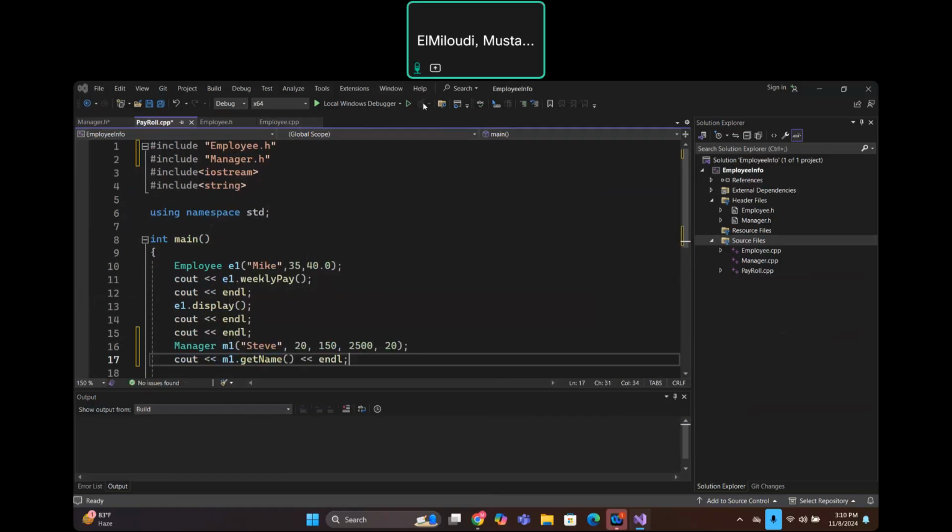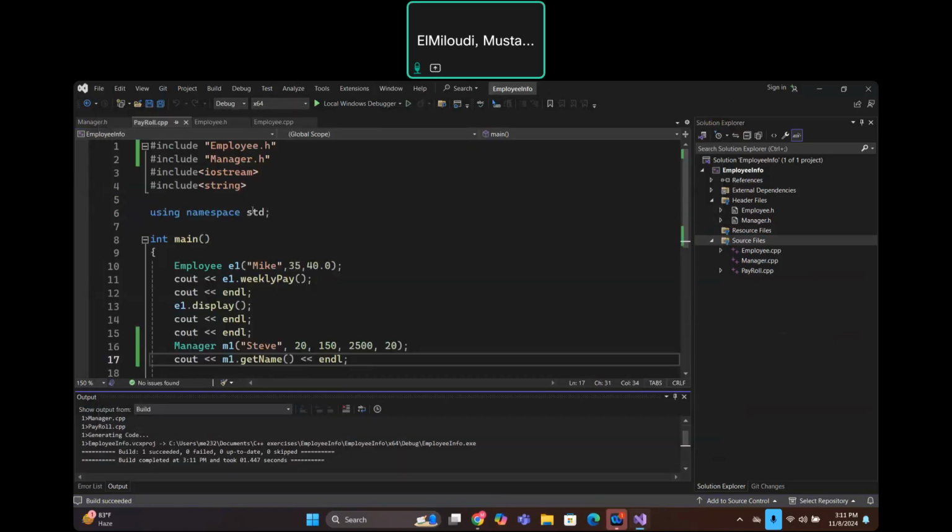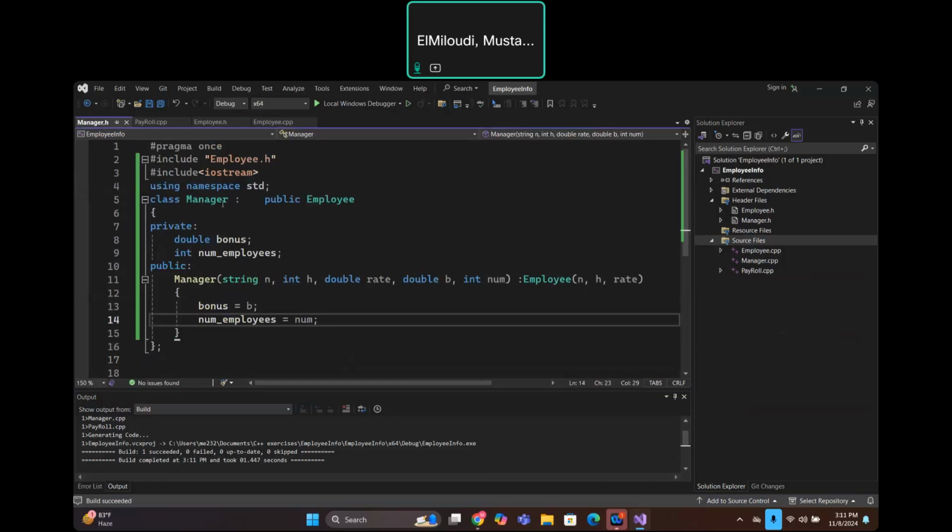So if I run the program, as you can see right here, it's going to show me, can you see, Steve? So I was able, just by writing that statement that I mentioned earlier, this statement right here, class Manager colon public Employee, that establishes the relationship between the two.